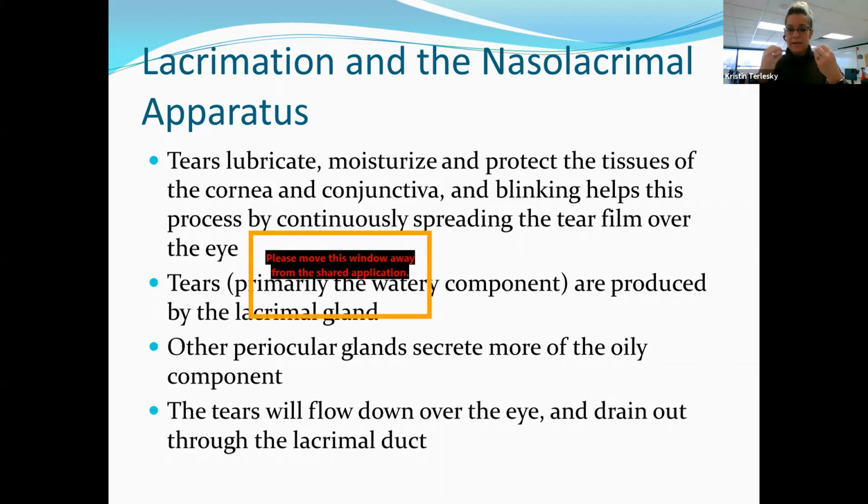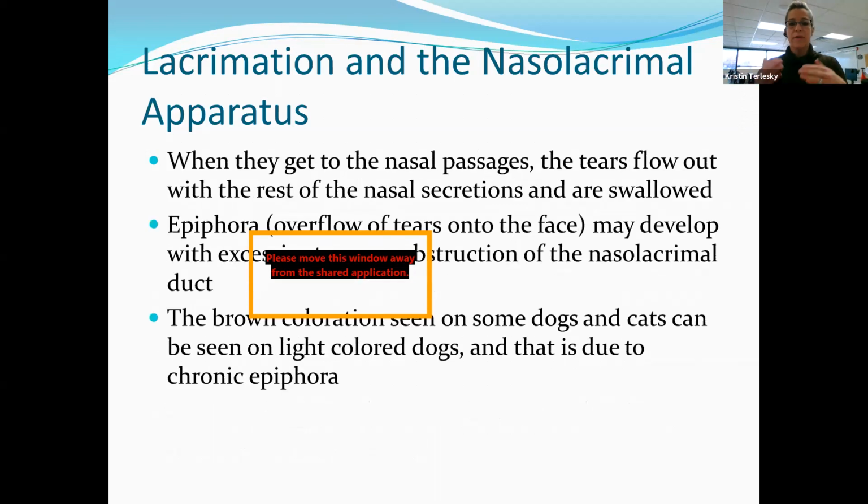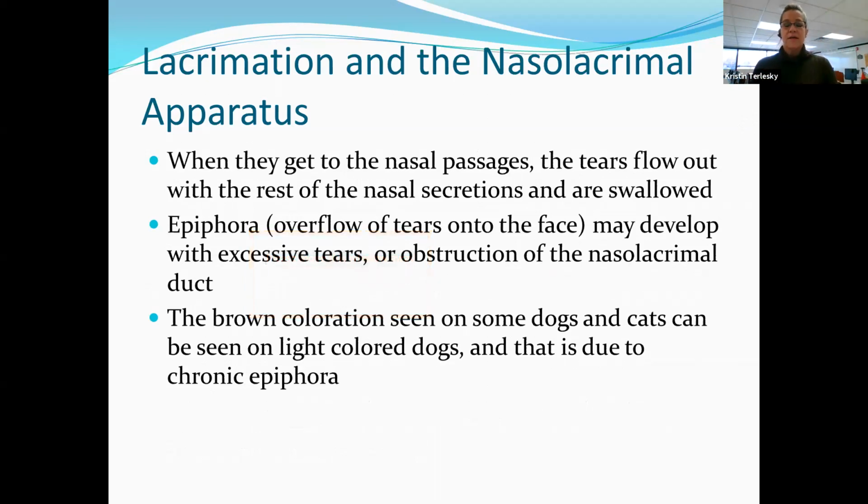Okay, so again, the tears will flow down over the eye, drain out through the lacrimal duct. When they get to the nasal passages, they're going to flow out with the rest of your nasal secretions, or they're just swallowed. All right, and that's just a normal process of the drainage of the eyes. This is an important term too.